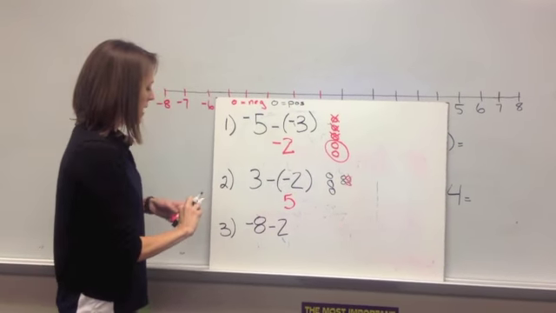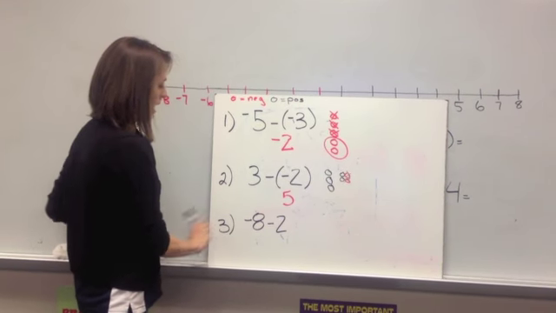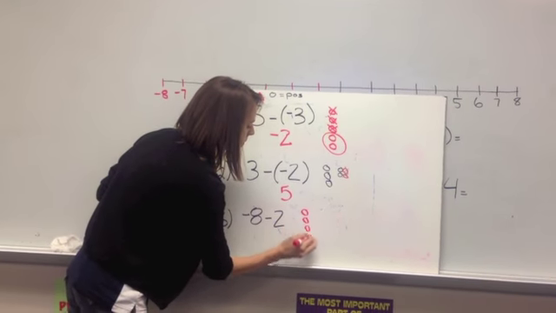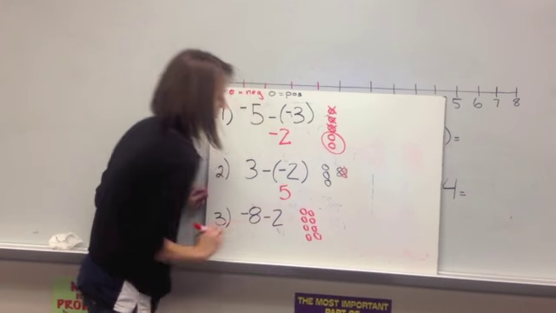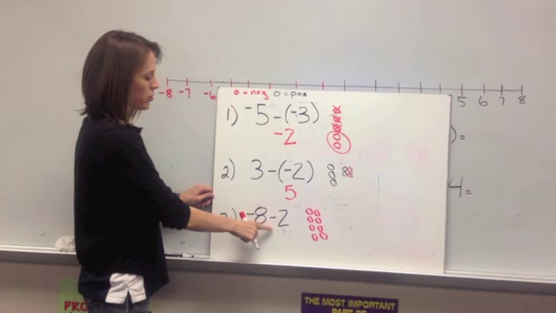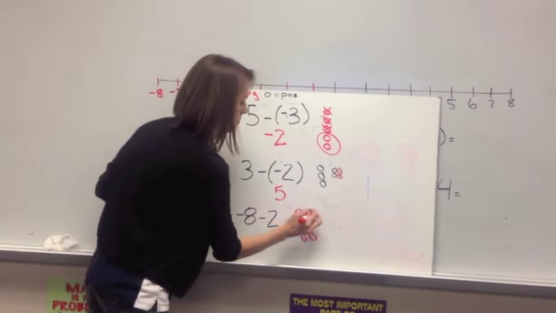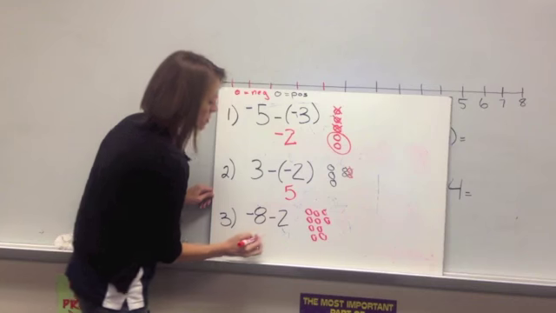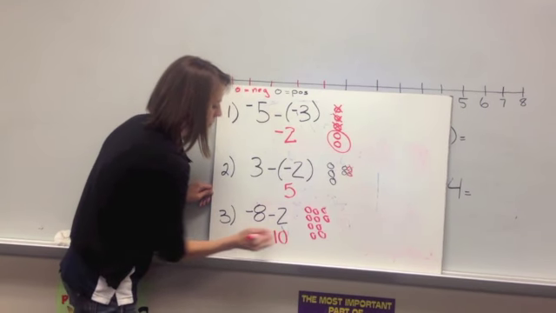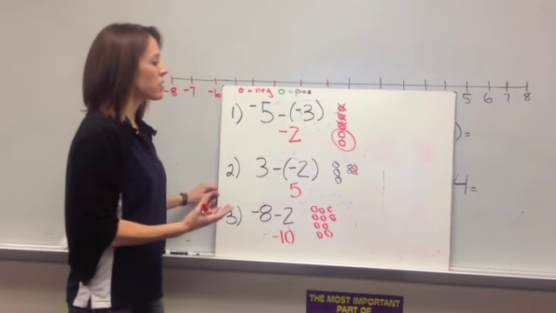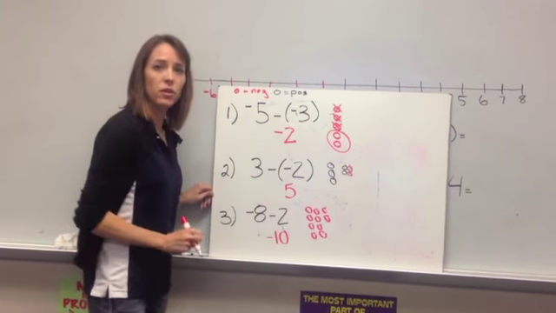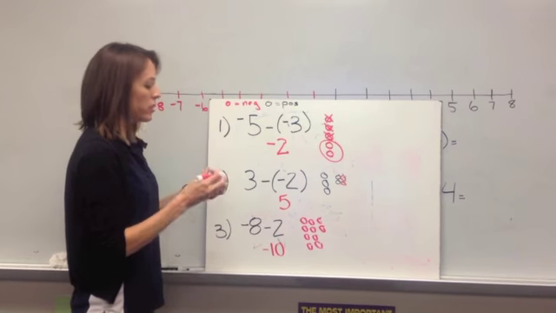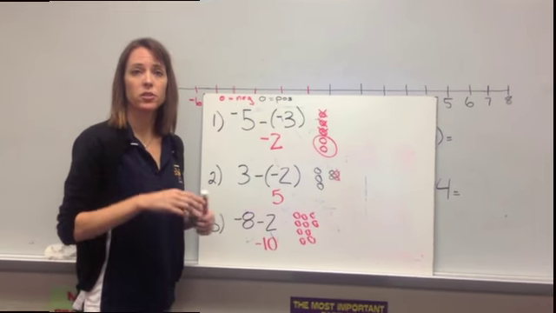Okay? Then this second one, we're going to start off with 8 negatives, because it says minus 8. Okay? And I'm going to add another 2 negatives. Okay? And then I just count them. I have 8 plus 2 is negative 10. Okay, this is just another representation of integers using counters. You need to know how to recognize that when you see them on tests and things like that. So let's go ahead and move on to using a number line to subtract integers.